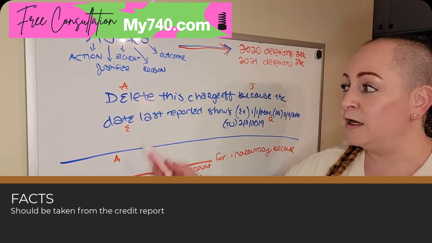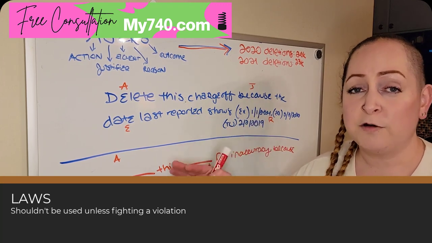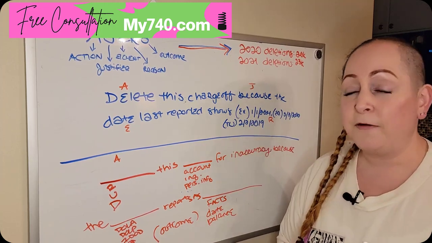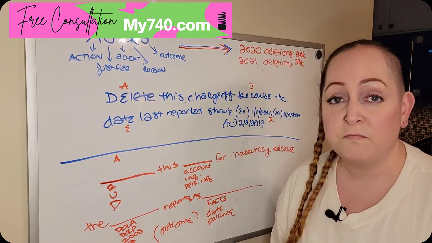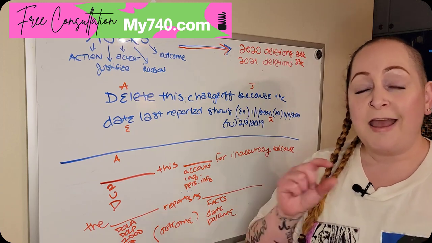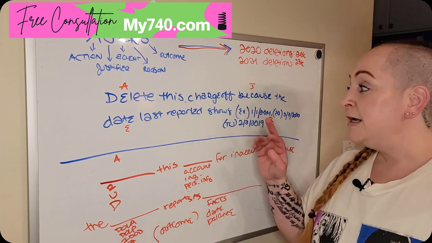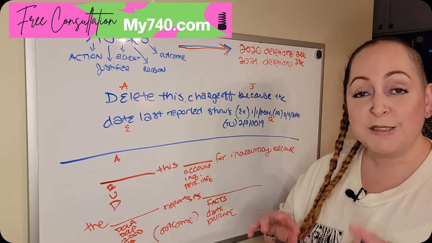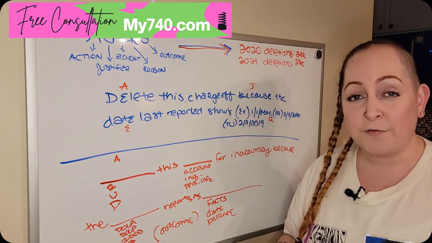All we're doing is putting the action: delete, update, remove this charge off, this account, this bankruptcy, this personal information, this inquiry, whatever it is that we're disputing, because is the justifier, the date last reported, or the element, the missing notice of dispute, the balance, whatever it is that you're disputing as part of a factual based dispute. So you're talking about the actual element shows a balance, a date, whatever. And this is where we are actually putting all of our facts, right? So we're taking it directly from the credit report.